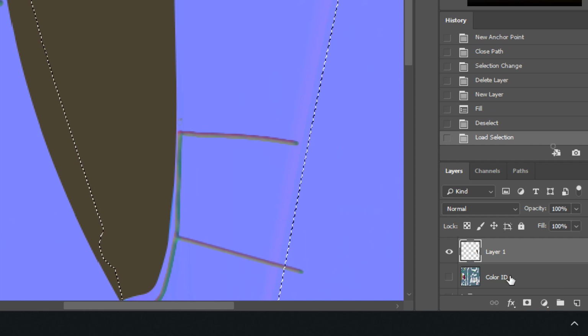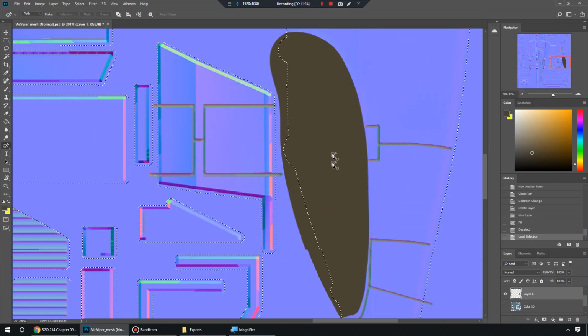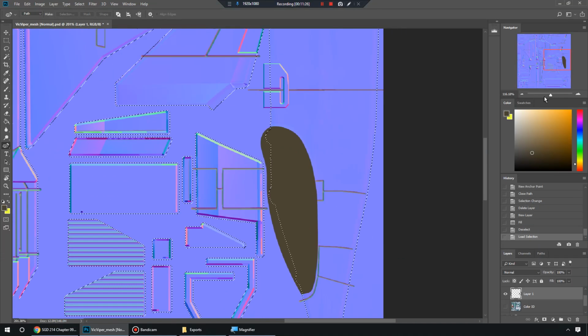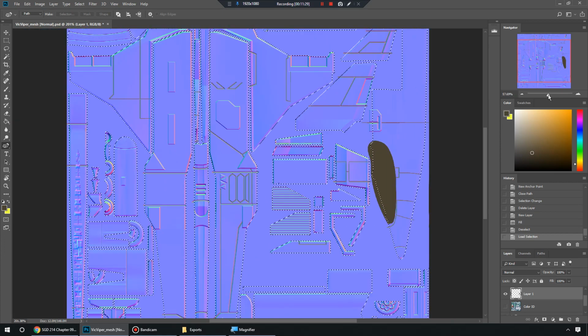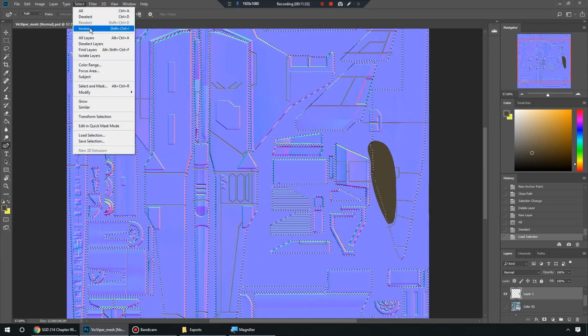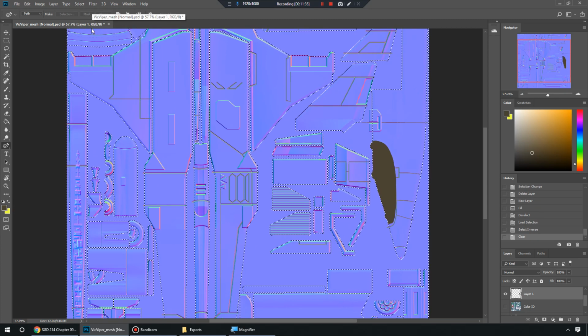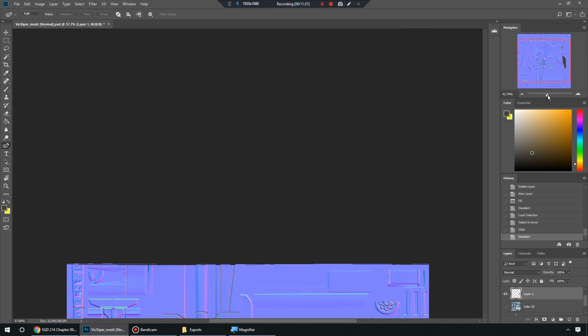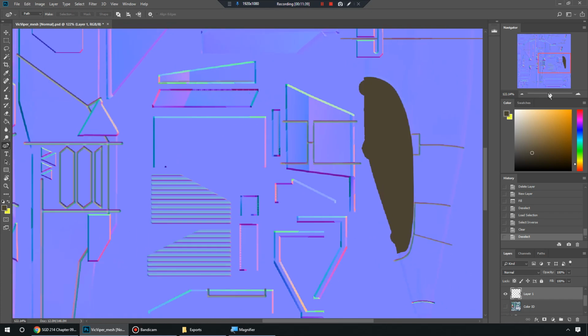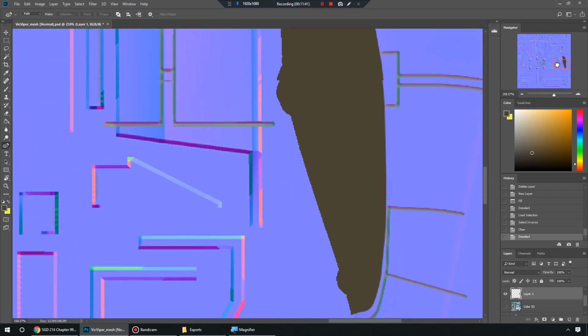Alright. If you want to clean up this island, then you can always click on your main color ID map or your master mask map, and it'll select all the islands in your Photoshop. Do an inverse selection and press the delete key, and it'll delete everything outside of that mask for us. So it'll clean things up a little bit.